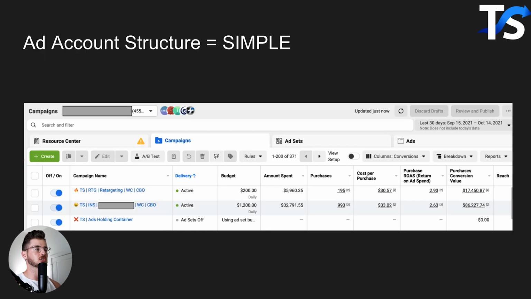So I'm going to show you the ad account structure we use for this particular account. Very simple. We've gone down now to 2 campaigns, 3 campaigns for some accounts. The third campaign is just a past purchases campaign, so if you have other products, we can get your previous purchases to rebuy. And if you have an account like a clothing brand with a ton of different products, you'll have a few more campaigns, but not as many as you would think. So we're keeping a very tight ship here. Very simple. I'm making budget adjustments on 2 campaigns. That is it. I'm in and out every day. I love it so much.